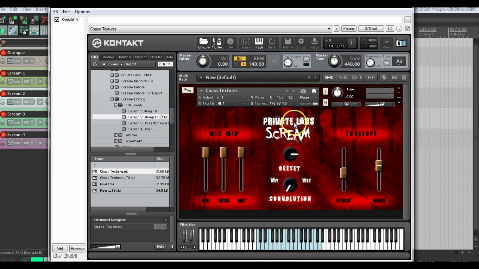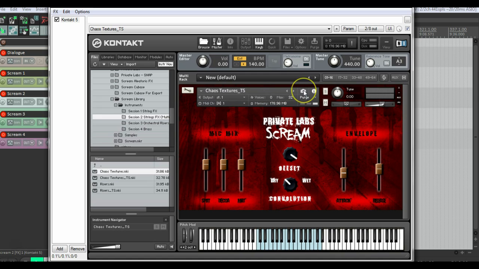And on something like this, the offset is going to be really useful because these performances are so long that you probably are not going to want to play through the whole thing. And if we go to the tempo sync version of this, for example, let's see if we can create a stab. So by using the offset feature, you can really get some additional use out of this library, particularly with the longer patches that have these really cool endings. You basically get a whole set of rips patches in addition to the main patch.